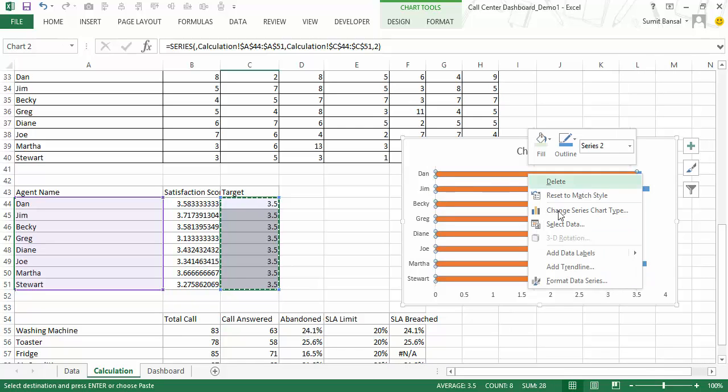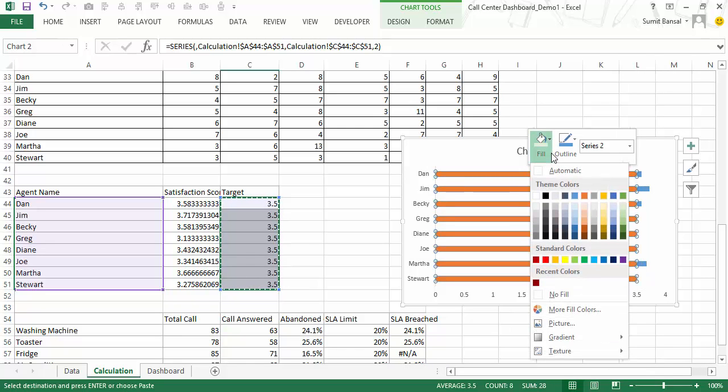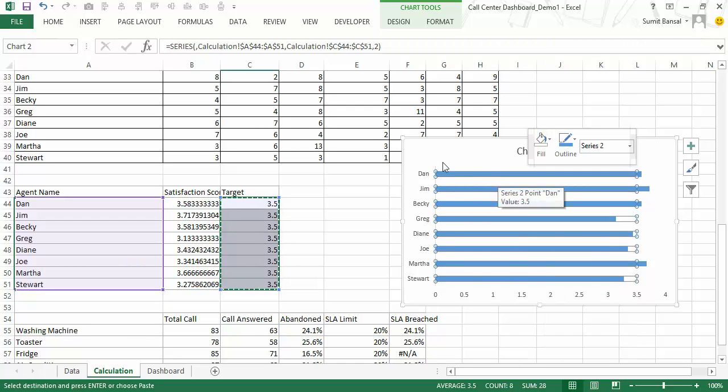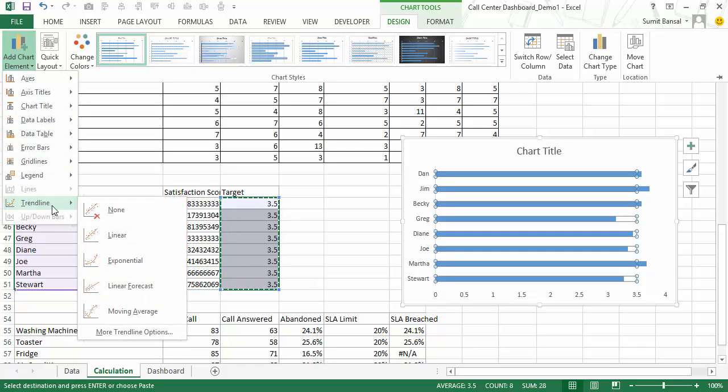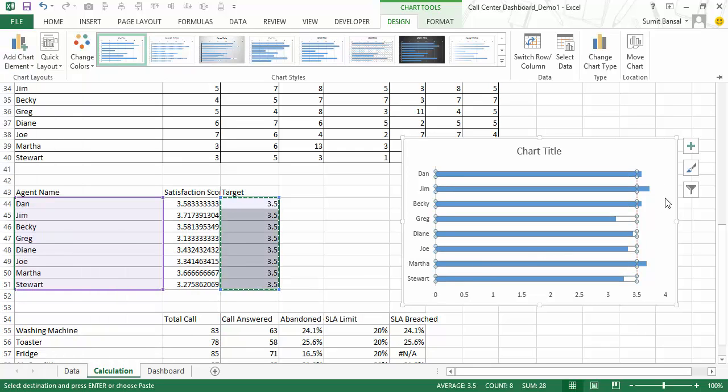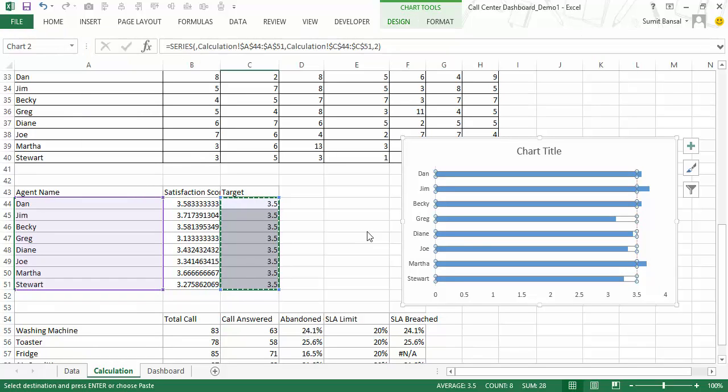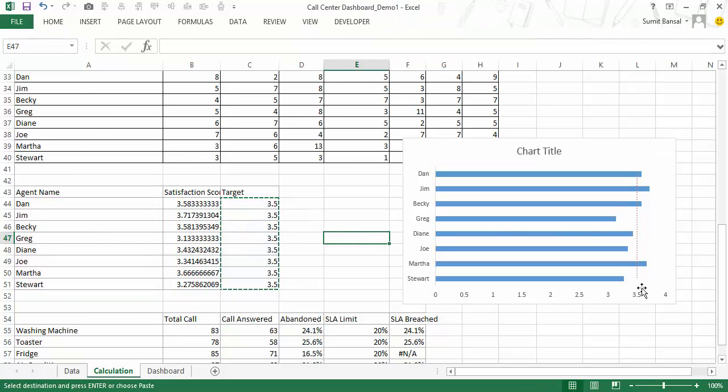But here I would make the color as transparent, so I would say this should be no fill, and I would go to design, and here I would add an element which would be a trend line, and I would say add a linear trend line. And when I add a linear trend line, it would show you something like this. Now it already has a transparent color, so it would not show up, but this trend line shows up.